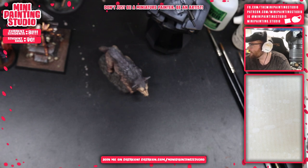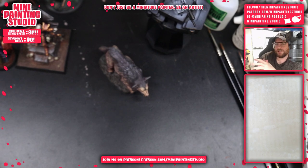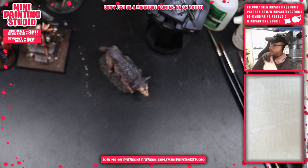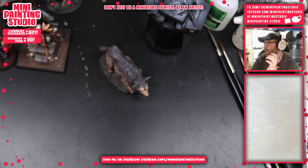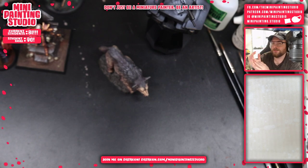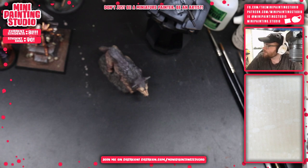All right, so it looks like February is... Oh, cool. So we're doing red and black Friend of Jack. So we're painting the giant snake to look like a coral snake. So that'll be cool, right? Nothing too insane. And then we're doing freehand gems and cloth on the Tengu Wizard on February 27th. So we're going to do something really cool with the robes and the gems on that sculpt as well.